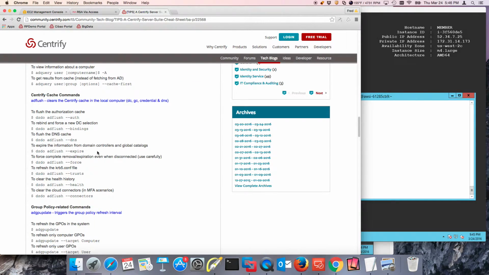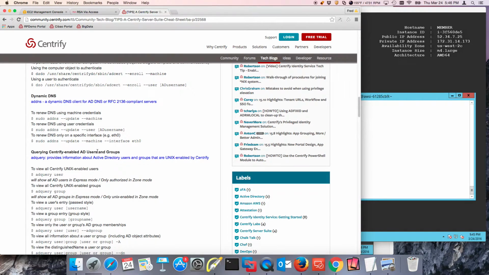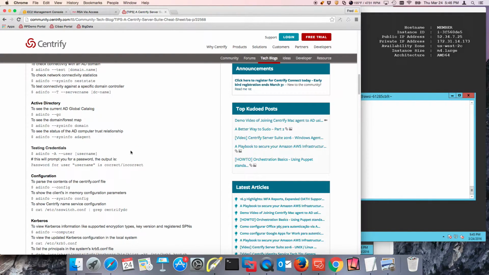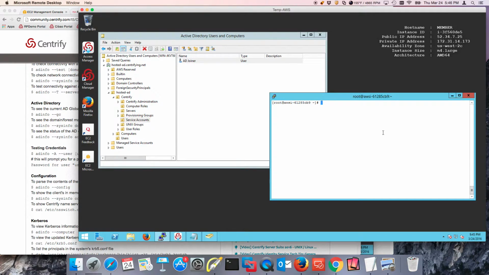So let's do that. I'm going to run the adinfo command with -a and then --user AD joiner. It's going to ask me for the password, and notice that it says the password is correct.